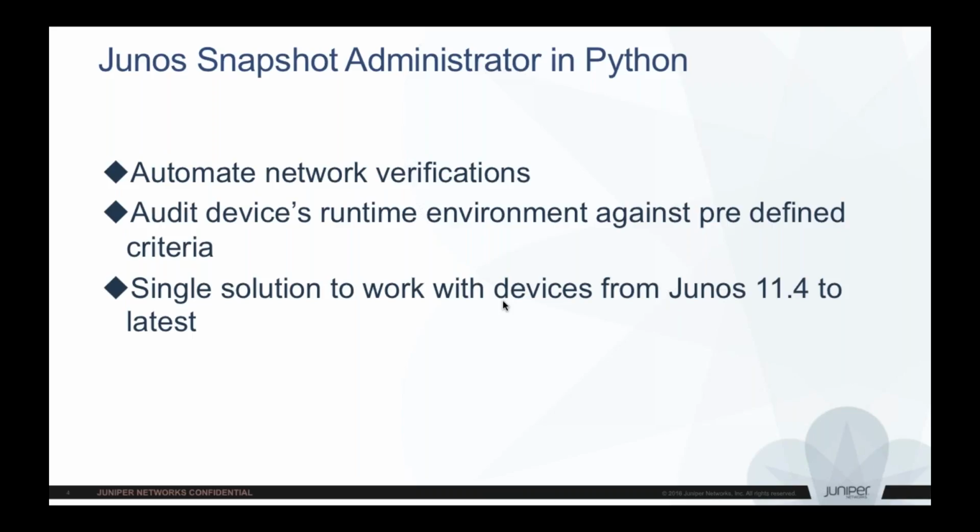This can be used in test automation and network auditing. This will require you to have a simple knowledge of YAML to get started and can help you in taking device snapshots and then writing test cases on top of them. It can be used as a command line tool or be integrated into a larger framework. It's a single solution that will work with devices from Junos 11.4 to the latest.